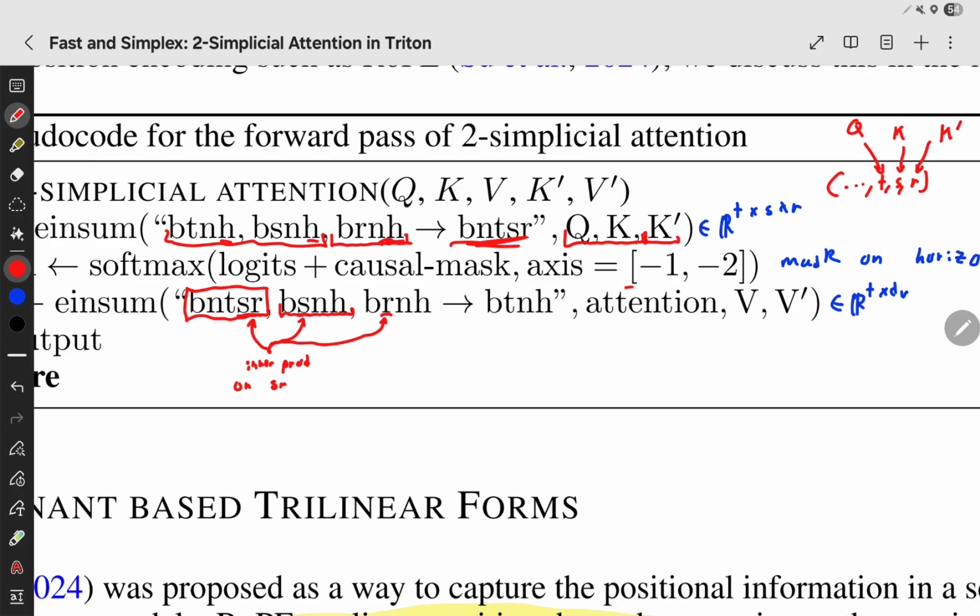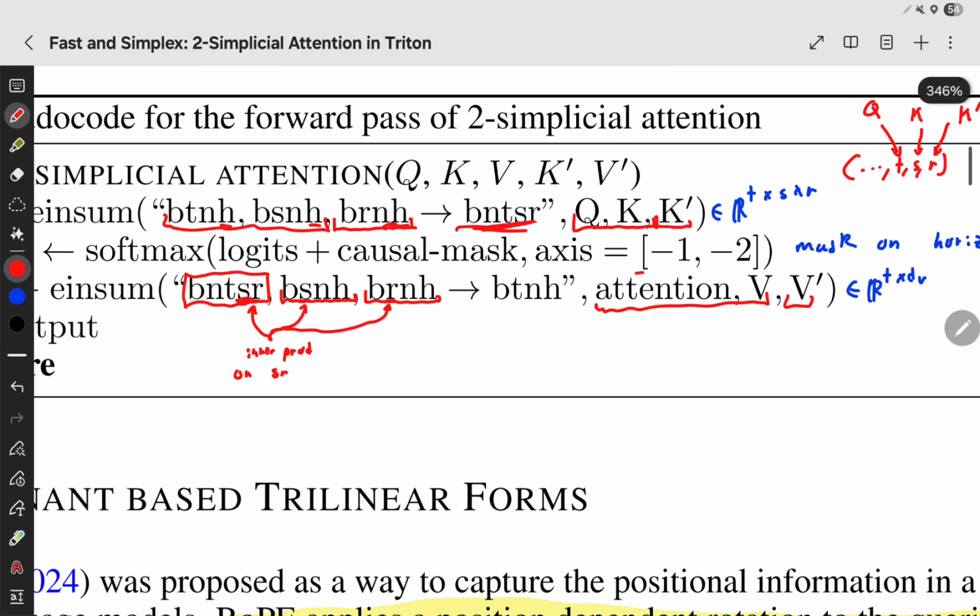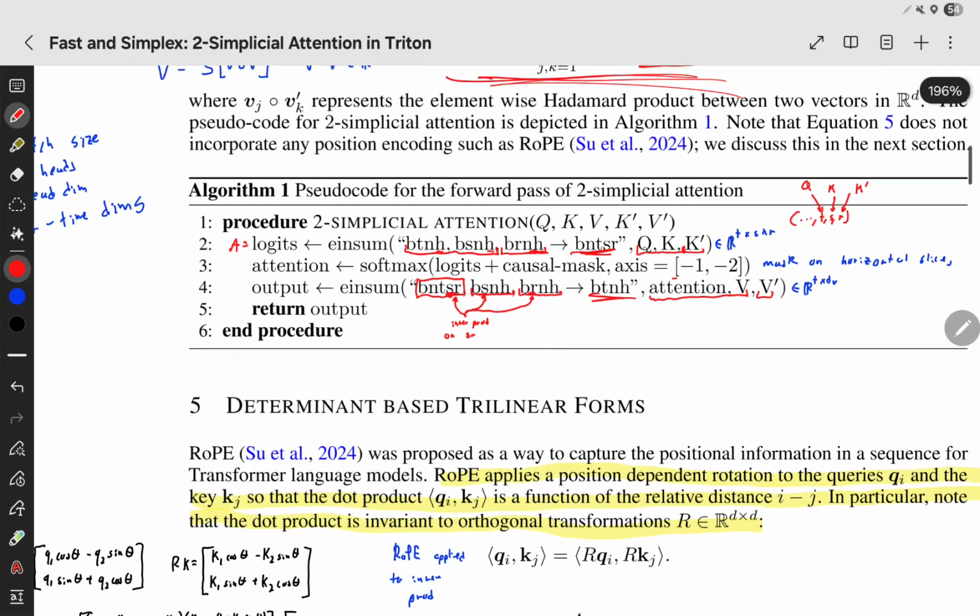These are our values, so this is what we would normally have. And then we add the second set of values here. And note, we have S and R here, we have S here, we have R here, so it's this two-dimensional inner product that we're doing to get our output. So, what I explained above.